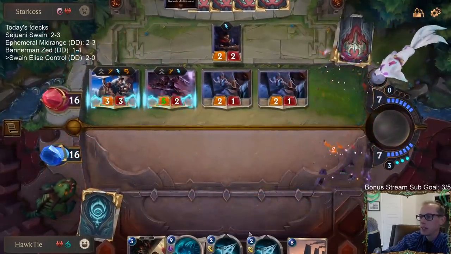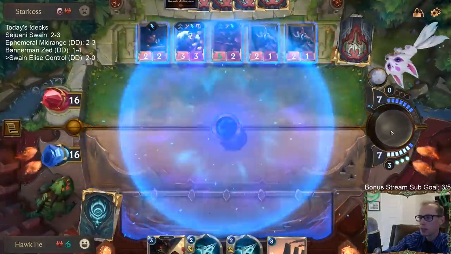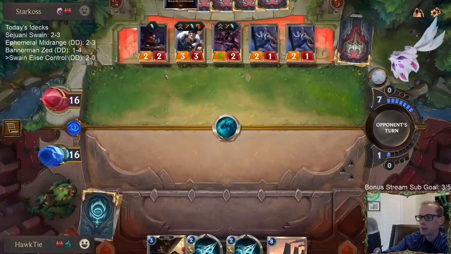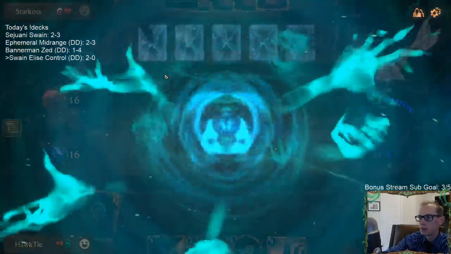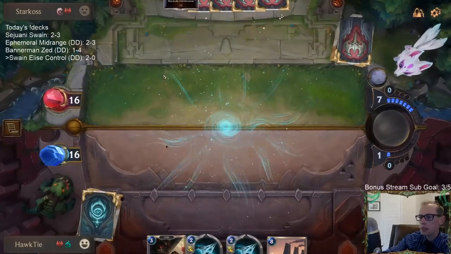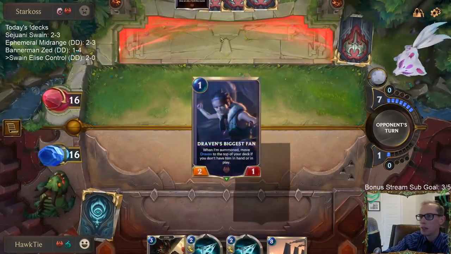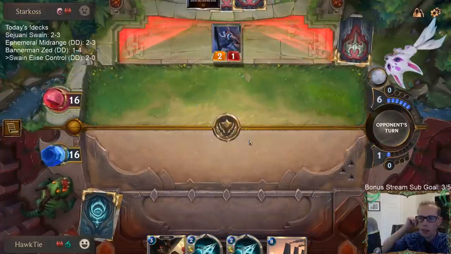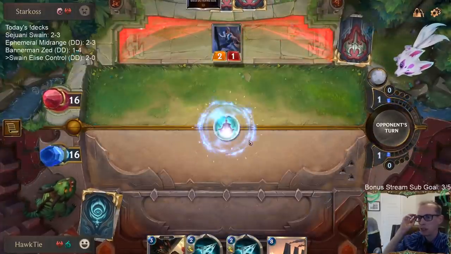You know, like that first day, that was a lot of fun. We still have 7 mana. We're basically even on cards, 4 and 4. Draven time. They're pulling their third Draven to the front now.